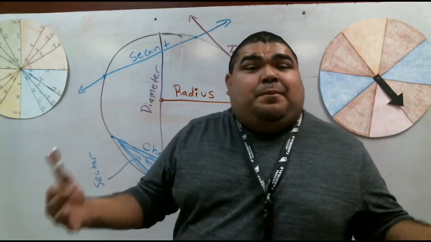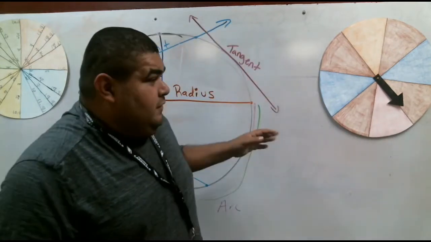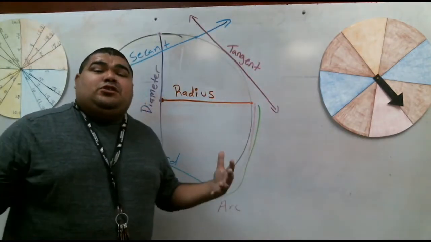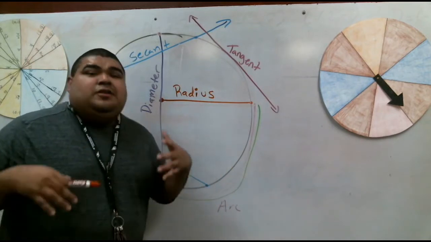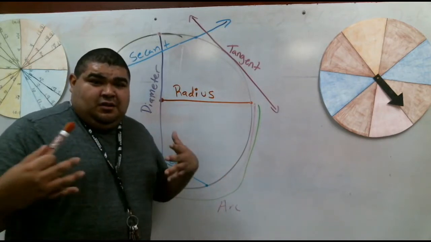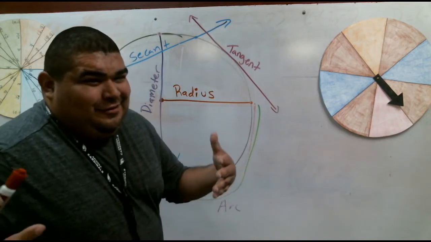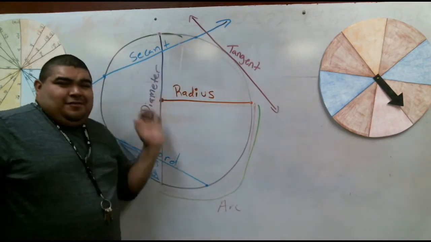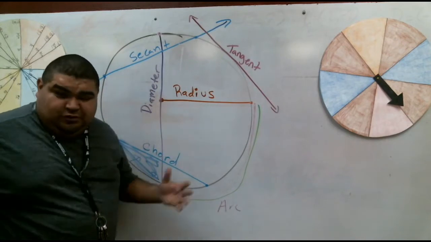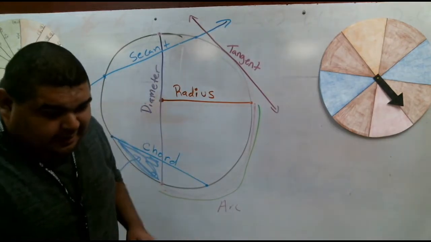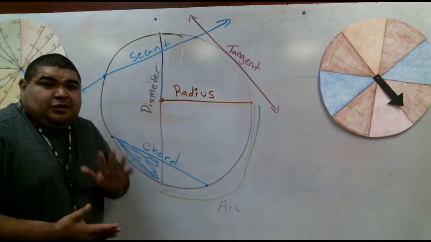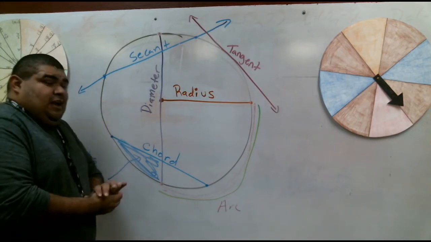That one's not really a part of a circle. It's just more like an equation you use to find it. I just threw it in there since we're already covering circles. Hint, hint. What do you think next class we're going to do? Circumferences, right? So keep in mind, when you're looking for the area, we use circumference. All right, so make sure you have all this down.